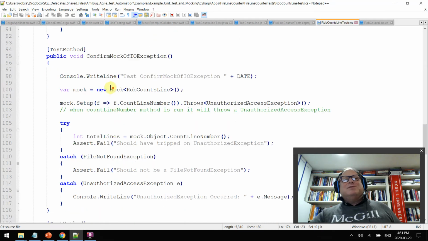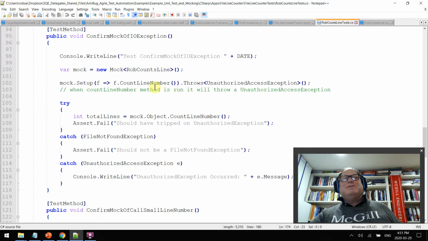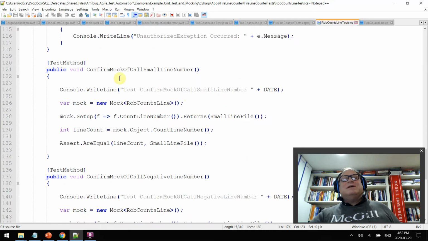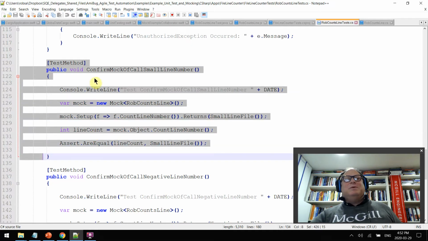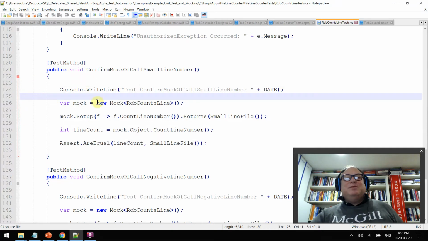Let me see here, which one do we want to try? Test method for counts line number. Okay, mocking this one. This is the test here. What we'll do is test what happens if there's a small number. In this case, the line count perhaps would be 0.